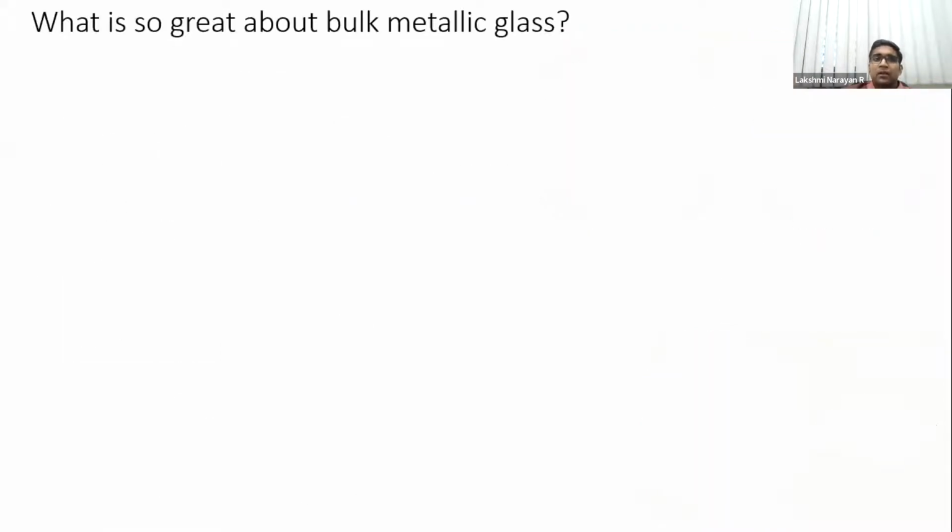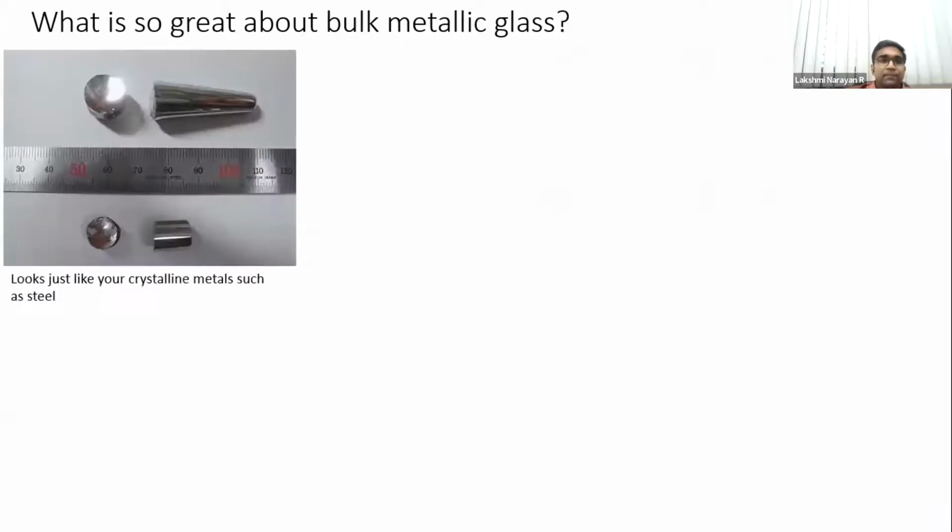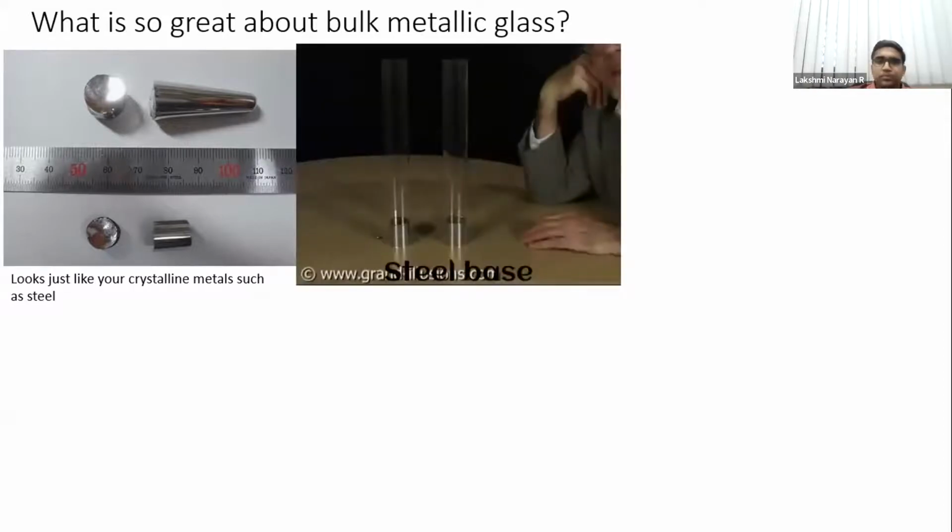Okay. But what is so great about metallic glass? Why are we looking at it? As I said, it has excellent wear and corrosion resistance, but there are other things as well. So this is how your metallic glass looks. You see, you have a steel ruler that a lot of people use, in school as well as for measurement, and you put metallic glasses on the side, they look similar, right? They also are shiny, lustrous, opaque materials, unlike a window glass. You can cast them to different sizes. Of course, there is also a problem. You can't cast it to a very large size because cooling rate becomes a problem, which I'll come to.